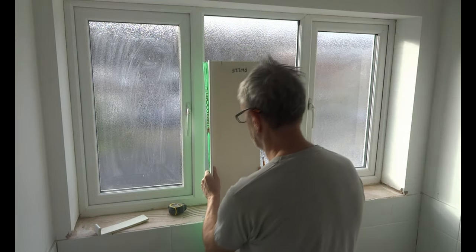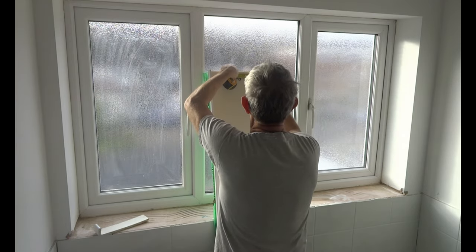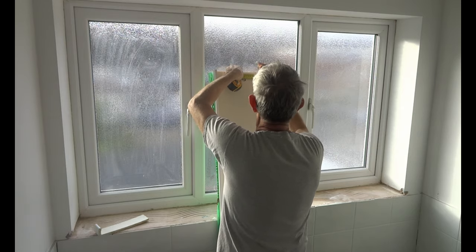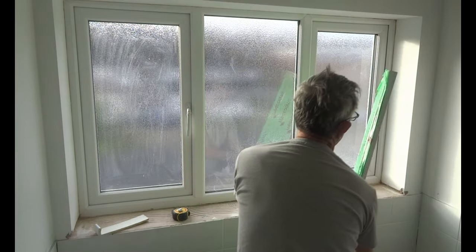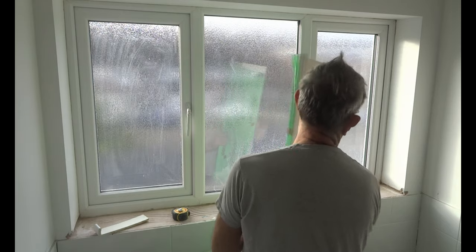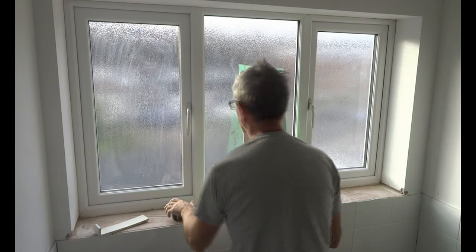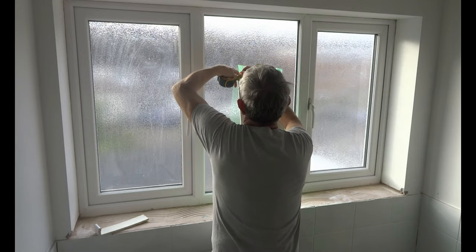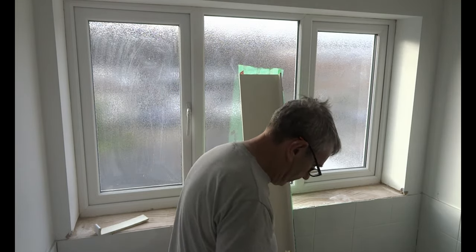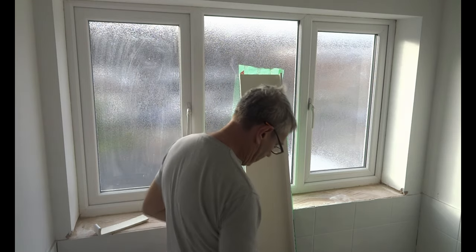So to cut that, I made myself straightforward enough. But I'm going to measure off 12 off here. Should put a right R on that. That's the right hand side, and then the left hand side. Six mil on this one. Right, what I'll do downstairs again, I'll put a straight edge from there, left side, straight edge from there to there, and cut it off.